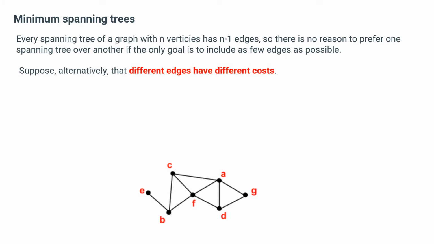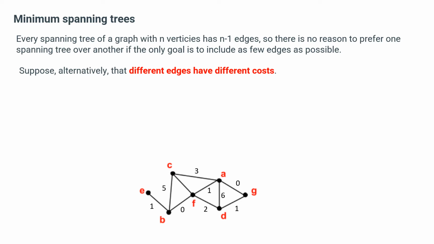However, maybe we would have a situation where the edges might have what we consider different costs. So for instance, look down here. What I've done here is we started out with a graph, but something that's been added here that we haven't seen before is that there's a number on each of these edges. And so maybe it's the cost of going across a bridge, or maybe we don't know what it could be, but it could be different things in different situations. But maybe there's a certain cost to each edge and they are different.